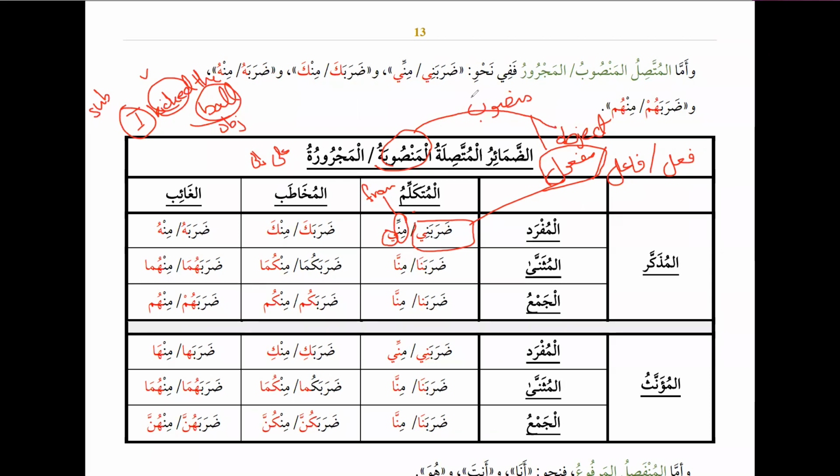So when I'm asking you the question related to darabani, then I want 3 things. I want the fi'l, the fa'il, and the maf'ul. So where is the fi'l in darabani? Where is the fa'il? And where is the maf'ul? ضربني بالفعل. The fi'l is daraba. Okay, ممتاز. The fi'l is daraba.